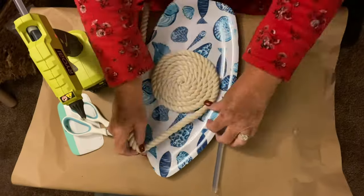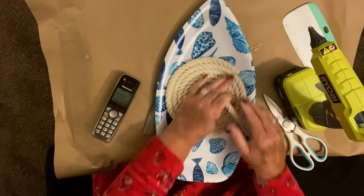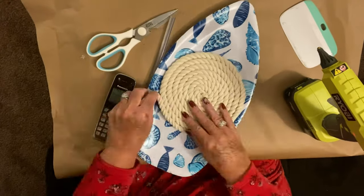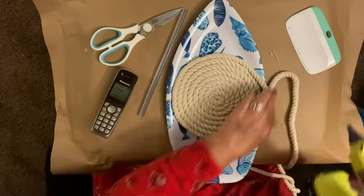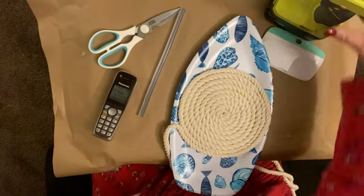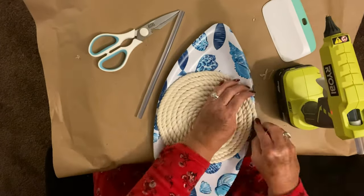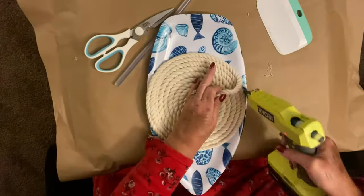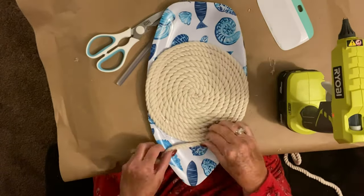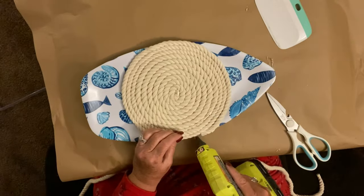There's no rhyme or reason to why I chose the circular pattern, but I really, really like the way it came out in the end. What you see is me just taking this nautical rope and going around and around until I make a big circle, and then I have to start cutting the pieces one by one to keep it going in that pattern I started.